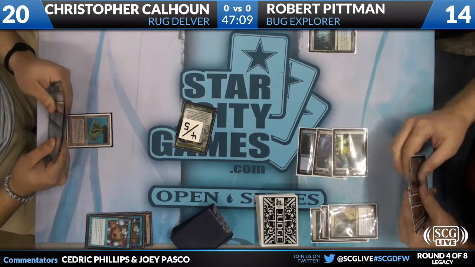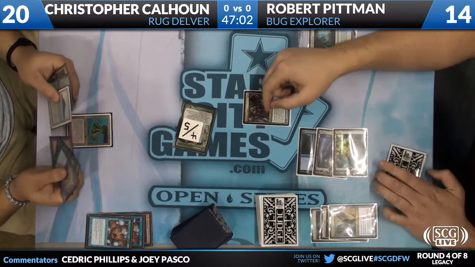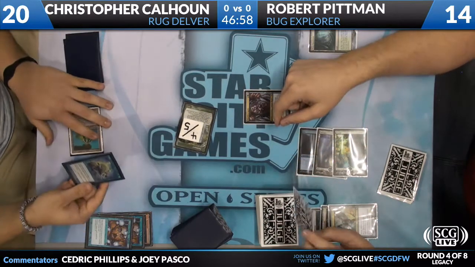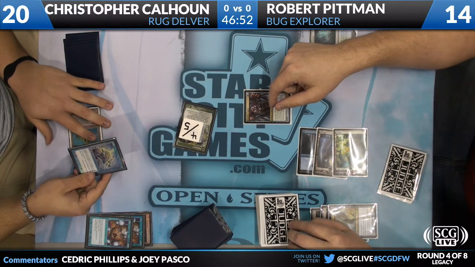And we're going to see Deed or Shardless Agent. Does he have Maelstrom Pulse? No? He's going to go with the Agent. Cascade, okay? Another card. Oh, it's a Stifle. Ooh, Stifle on the Cascade trick. And you can't Stifle the Cascade trigger.